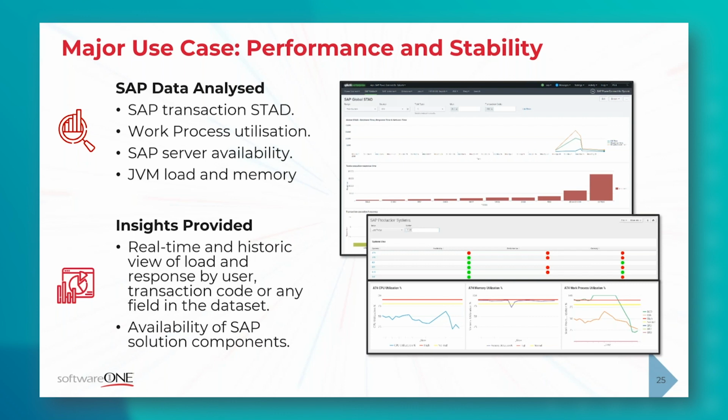We want data that can be correlated with other data in the system or in your Splunk system, and we can almost monitor everything that's performance related in SAP. So we can leverage stat values, workload monitor values, and especially real-time and historic data.